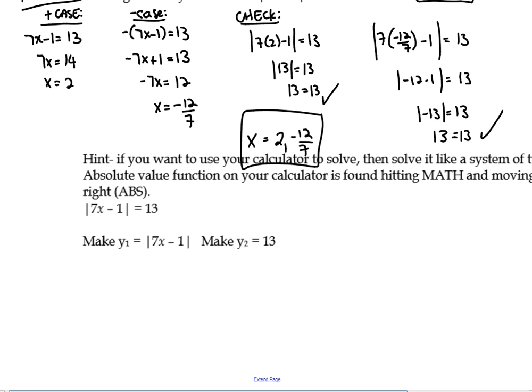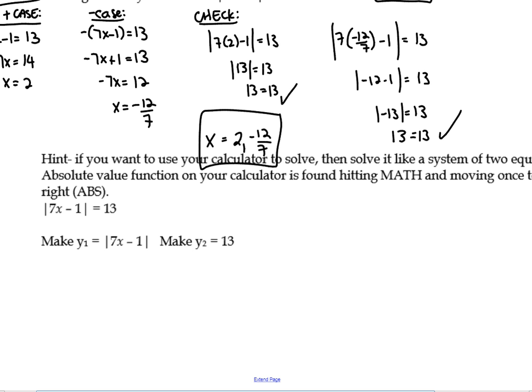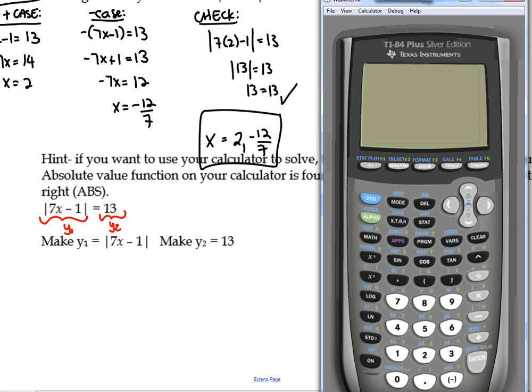So another way you can solve this, especially if this is a numeric response question or if you're checking your work, is graphically. And it's very simple. All we have to do is make the left side of our equation y1 and the right side y2. And then we're going to find something special. We did this with radicals. Same idea. You could even do it with rational expressions, but I don't really show you rational expressions because they're so ugly to type in that you're more likely to make a mistake typing it in than just trying to solve it yourself. Rational expressions are so ugly because there's all these asymptotes. Okay, math, number, absolute value, 7x minus 1.